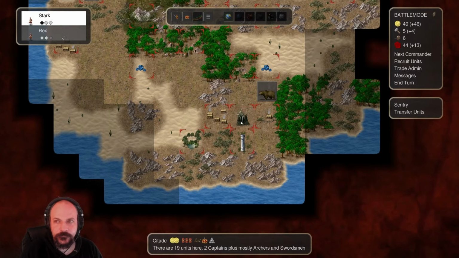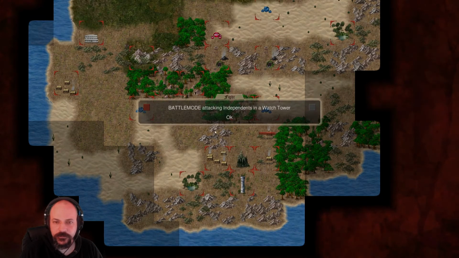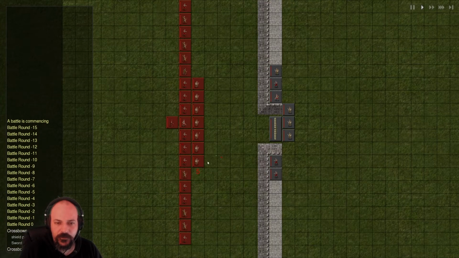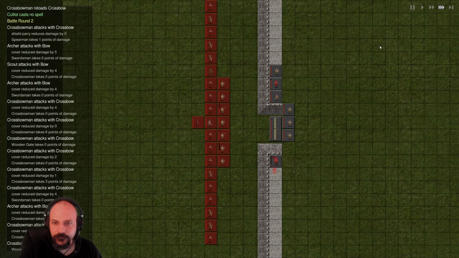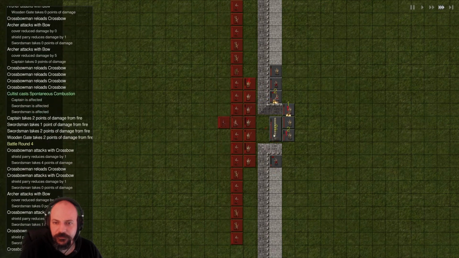Okay. Yeah, I'm going to wait one more turn, get some more gold and build some more units here. So here we go. We're attacking the watchtower with this combined force. We've got loads of men here now. I'm just going to speed this one up. Oh, we're actually burning the gate, look.